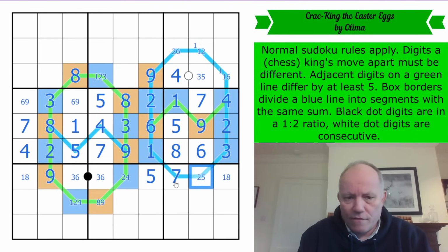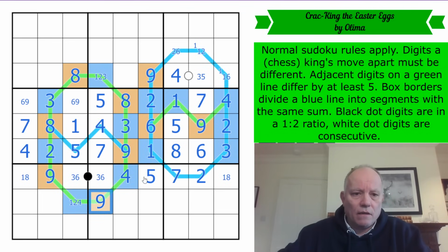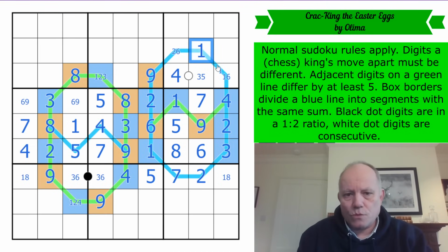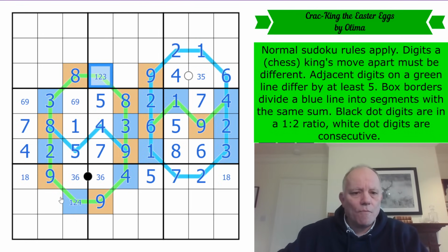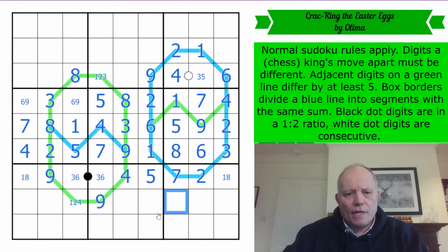7, 5, 2, 4 on the whisper gives us 9. And a lot of, oh, the 2 down there, actually I didn't see that, gives us 1, 6, 2. And all my lines are done in the whole puzzle apart from these 2 cells, which these candidates will resolve in due course. I'm going to get rid of the colouring because it's kind of done its job. The rest of the colouring in the puzzle is not going to be about high and low. It's just going to be digits.